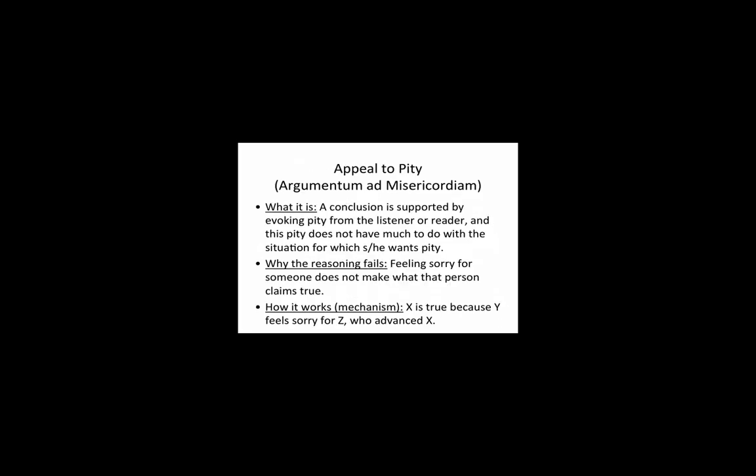We also have another emotional appeal. This one is the appeal to pity. A conclusion in this case is supported by evoking pity. So you are asked to draw a conclusion based on your feeling sorry for somebody, as opposed to because they've offered you what I'll call a legitimate reason. So feeling sorry for someone doesn't make what that person claims true.